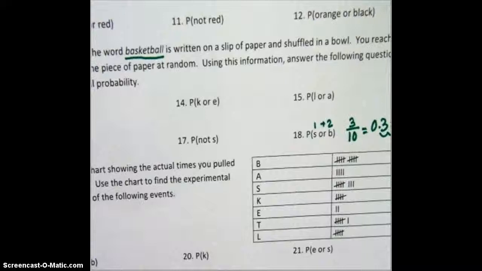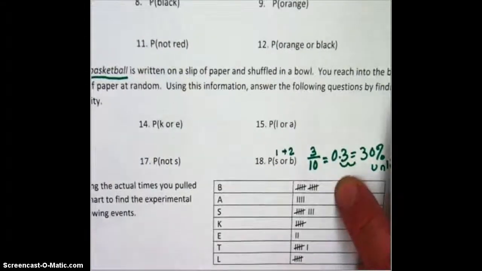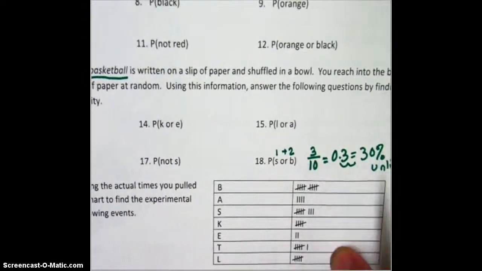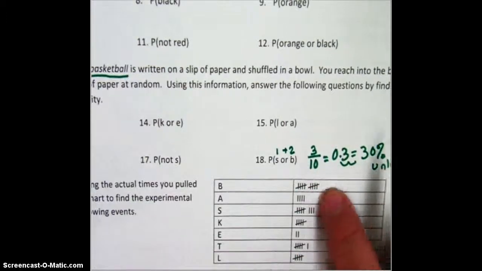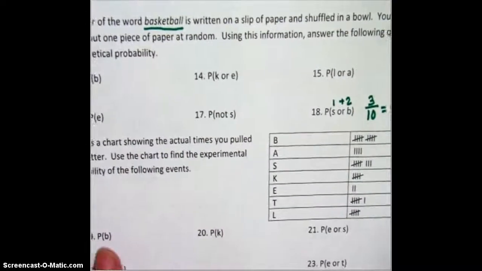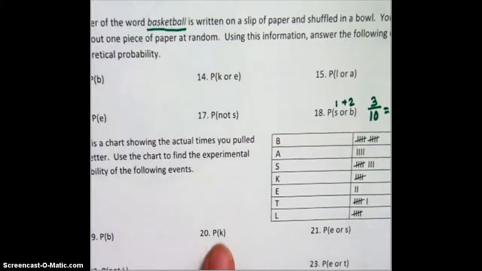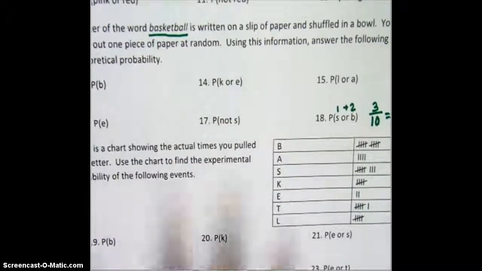And then I'll just try one more. Actually, this bottom part is the same thing as before. Just write down the numbers here, like the tally marks. So that would be 10, that would be 4, that would be 8. And once you write these numbers down, it's the same thing as up here. So then you're going to see what is the probability of pulling a B, what is the probability of pulling a K, and so forth and so on. So go ahead and finish this side.